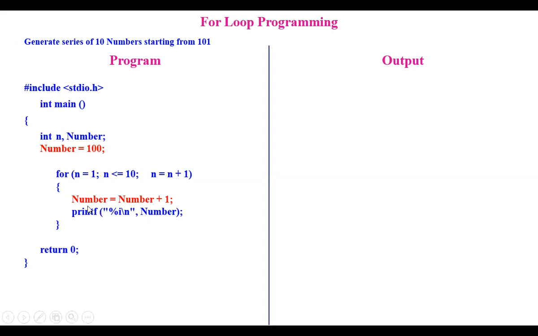So where we are taking this assignment number is equal to number plus 1, the place matters. Whether you are taking it before or after this print makes the difference. So we have to be careful. Now compile and execute. It gives the required output 101 to 110. So even though we have taken the initial value as 100, our output is same as required. So like this, we have to be careful in writing the for, while and do while loops. Okay, so be careful in writing the loops.